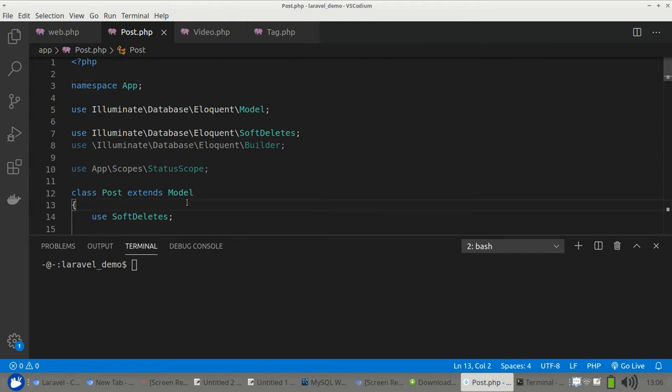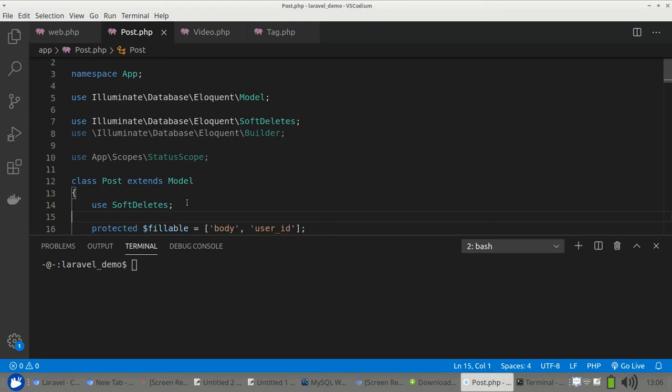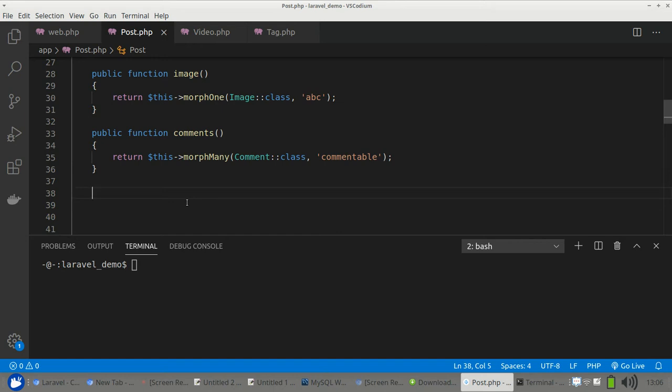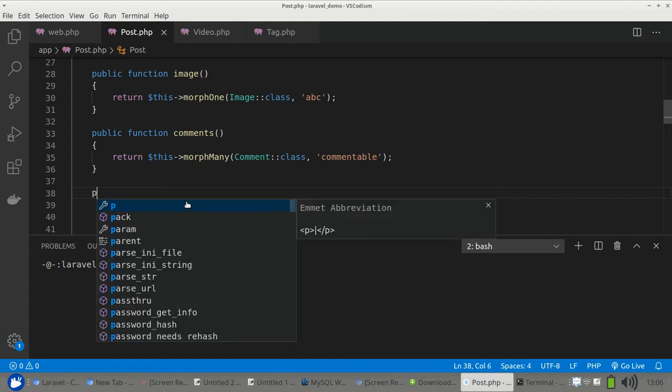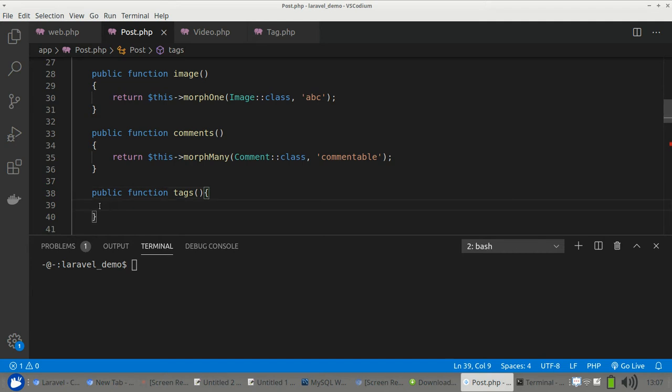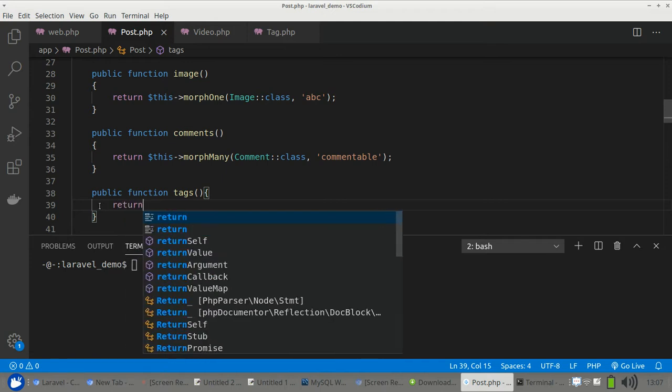To implement this relationship, for example, if you want to fetch the tags for the post, then in the parent table, public function tags. Because it's a many to many, and a post can have more than one tag.